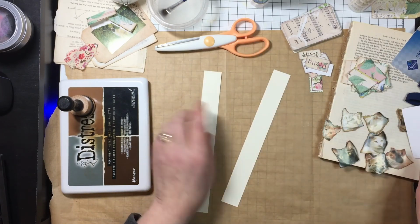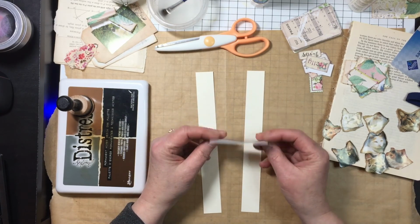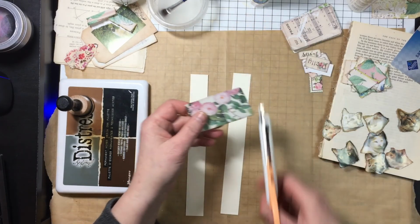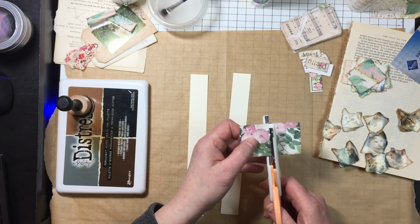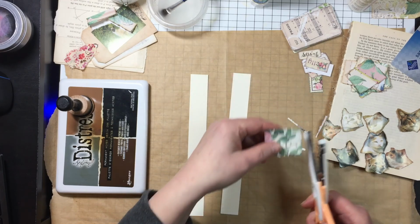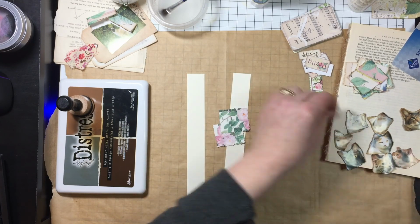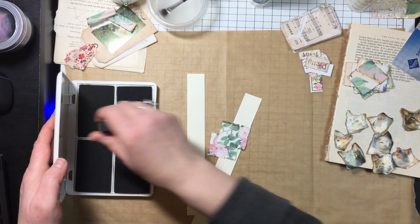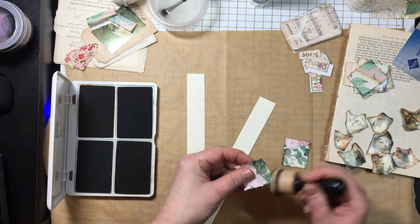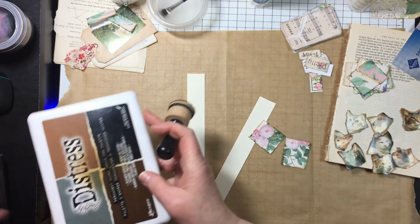So for this, what I did is all of these little journal card pieces, you could call them little square tags, I cut those up. I know I'm going to need more, so I'll just go ahead and do that. I have these deckled scissors. You could rip it too. I'm just going around all sides, basically cutting that in half, going around all sides to give the deckled edge. And then just ink up the edges. Okay, so that's what I did for that.